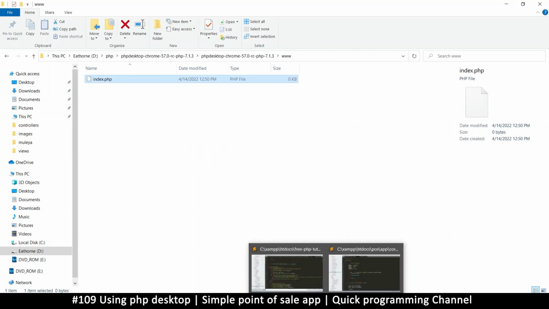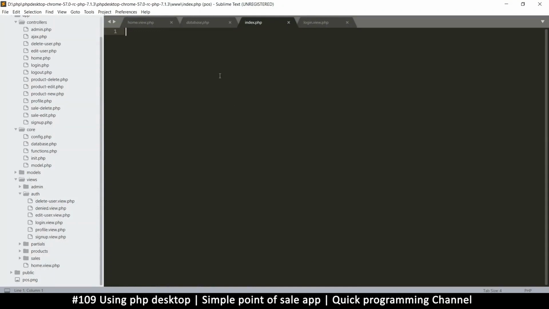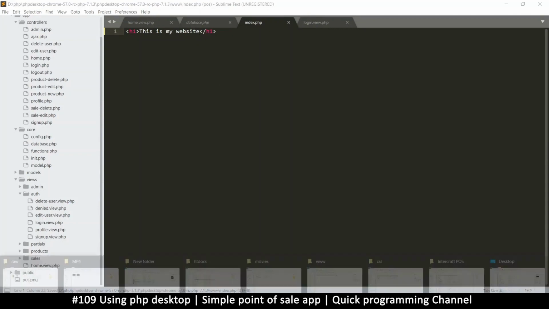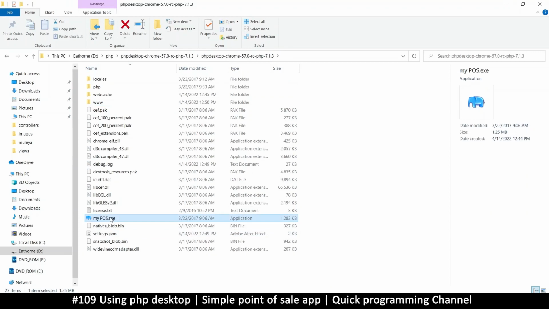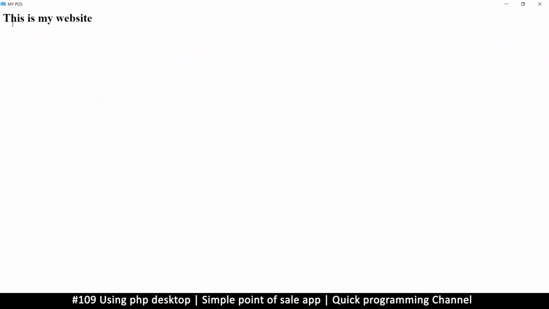And I'm going to drag and drop it in my project. And I'm just going to say h1 here because I want to put an h1 and say this is my website. So done just like that. In the www folder we now just have one PHP file, and that is it. Oopsie, I shouldn't have done that already, but yeah, I've done it, so it's okay. Let me open this, and as you can see, this is my website. This is as simple as it gets.